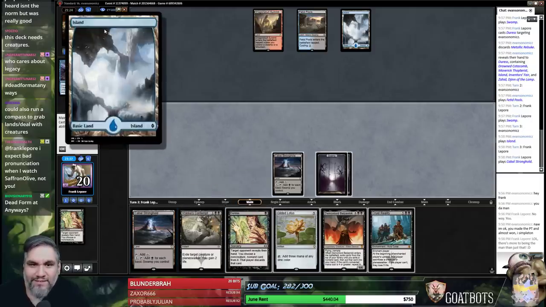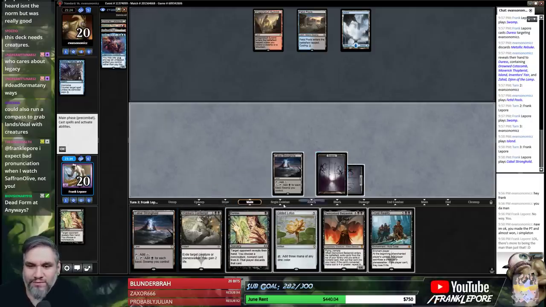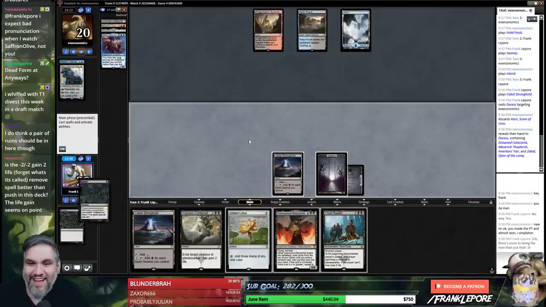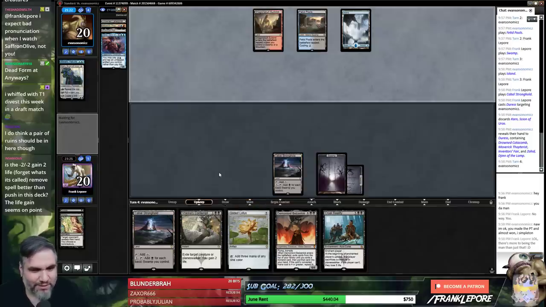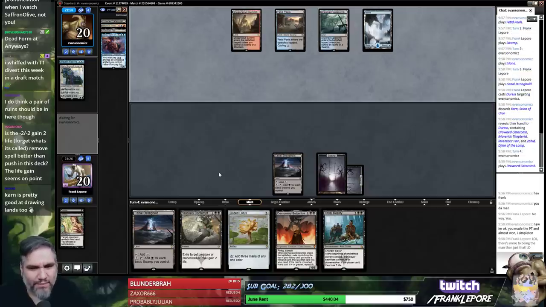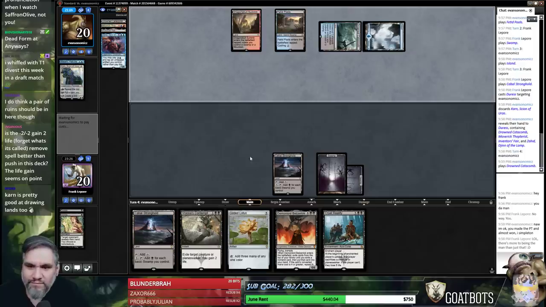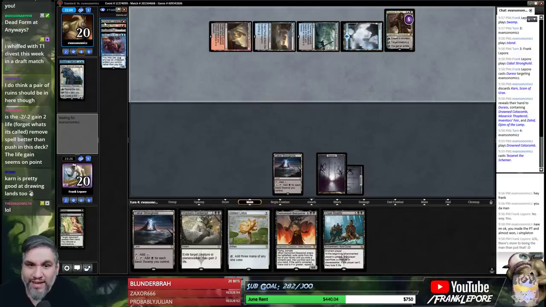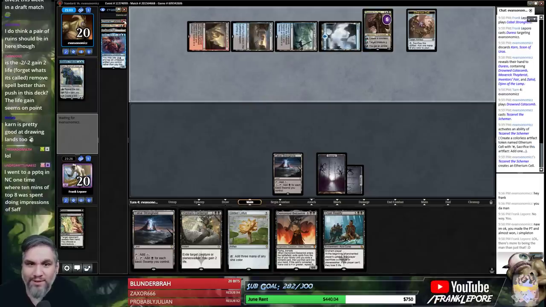Island? Okay, so yeah, all right. Maybe we'll Duress you now and hope you drew a thing. Dismiss that. Oh, we got your Karn. Got him. That was pretty good. -2/-2, gain 2 life. Ooh. I do kind of like that. Moment of Craving? Yeah, that's a good one. Oh, dang. Your top decks are on point, buddy. On point top decks.